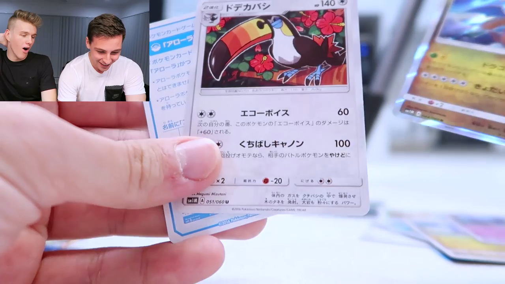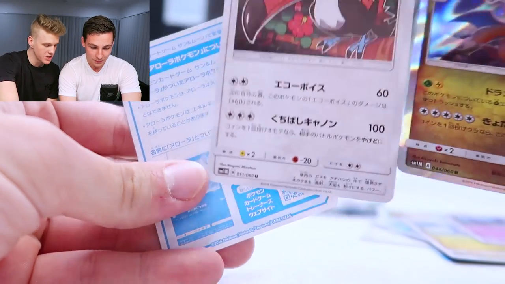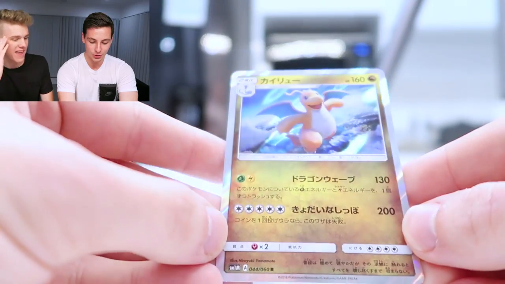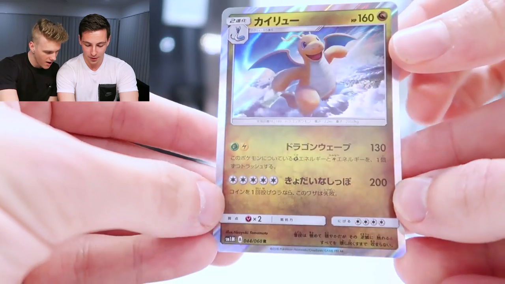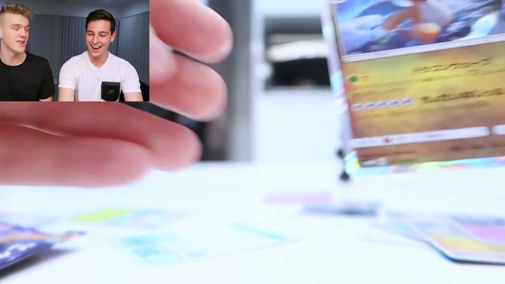And who's at the back here? Oh, he looks kind of dope, too. A toucan, 140 pounds. They have literally just taken a toucan and put it on a Pokemon and said, hey, here's a new Pokemon. No, it has to be shiny Dragonite. Oh my god. That's so sick. You need Dragonair now, though. All right, you're taking that one, so it's 4-3.